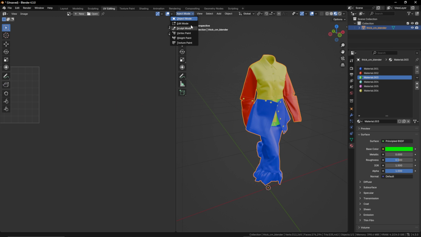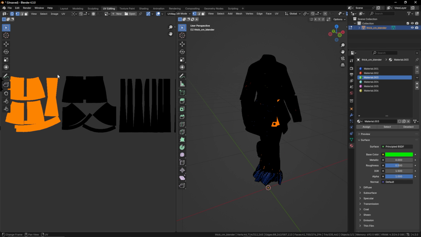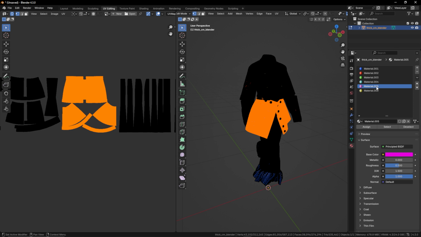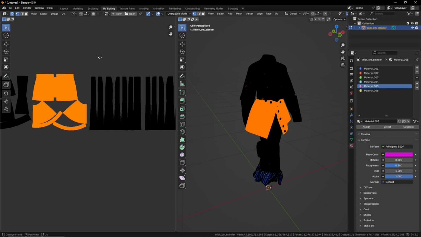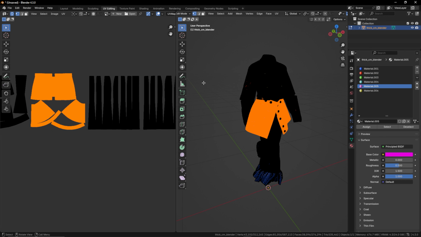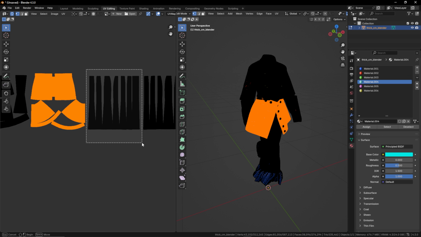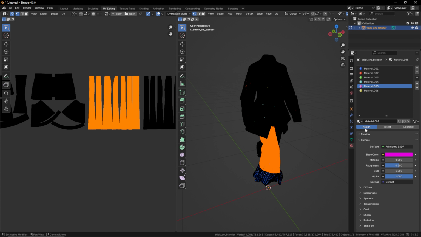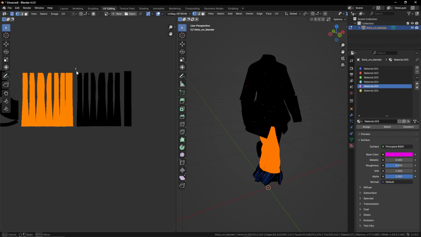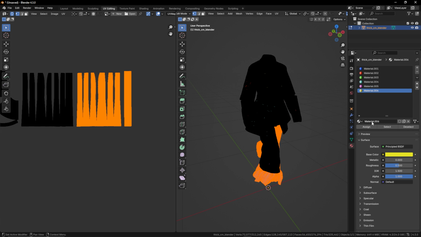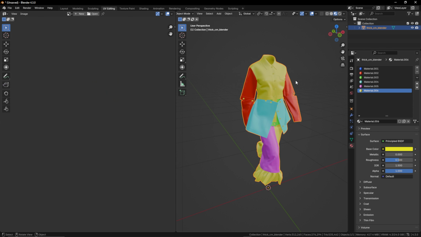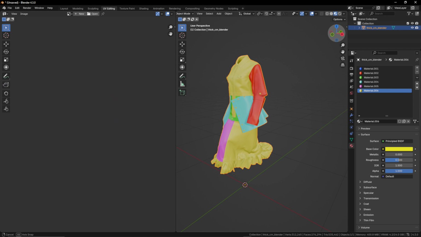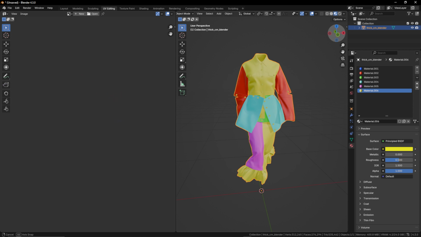So I'll just finish this up in edit mode. Material 5 here. Assign. Actually, no, that was for assign. And then 5 for one part of the skirt, and then 6 for the other. So this should now mean that each of our UV tiles has its own material assigned to it, which should make this a lot easier to work with, I think.